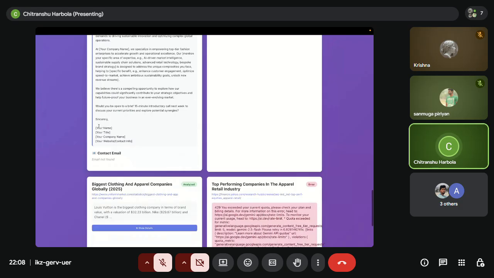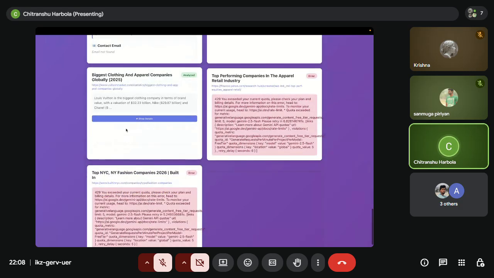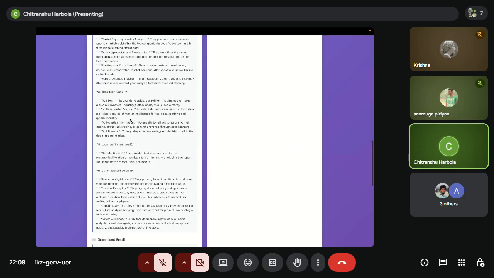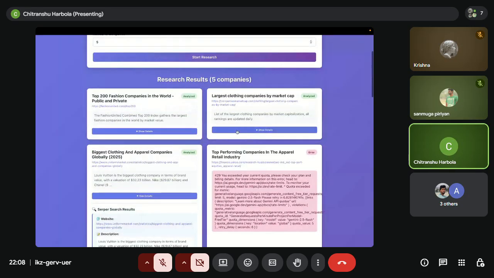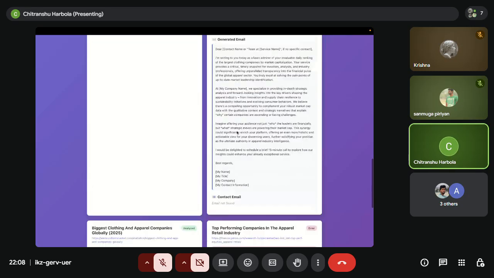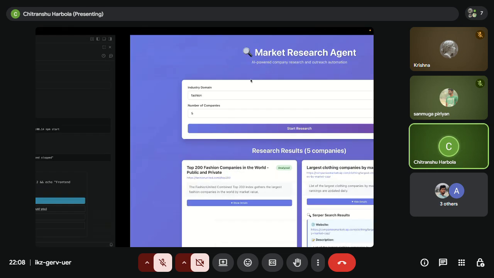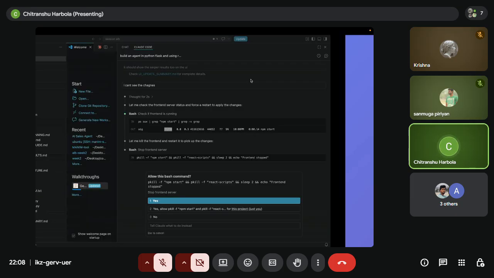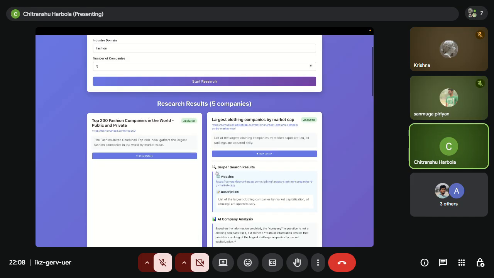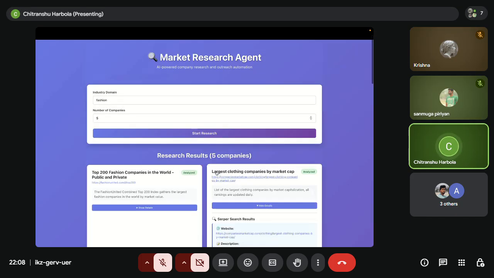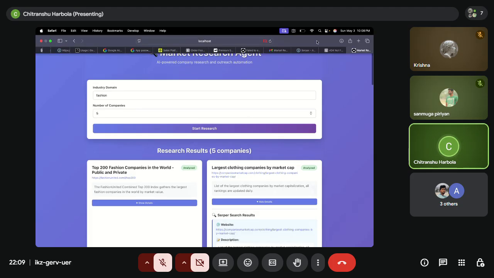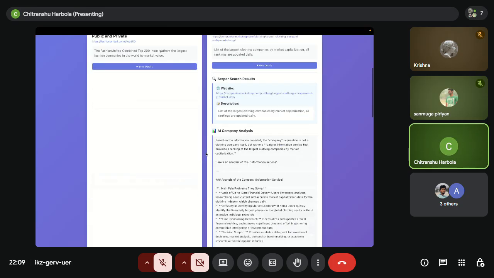However, it is still not giving us the company's email. Company email is not found. Company email is not found here also. Here also, I think company email is not found. Yes, but if you make this more filtered, if you ask it again to make sure it has the emails, to find the emails from the footer section and all those things, it will find the emails as well, right?